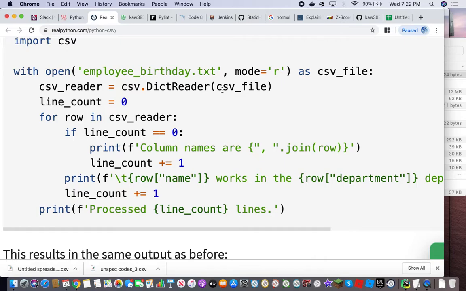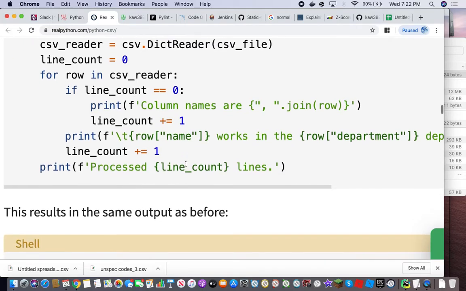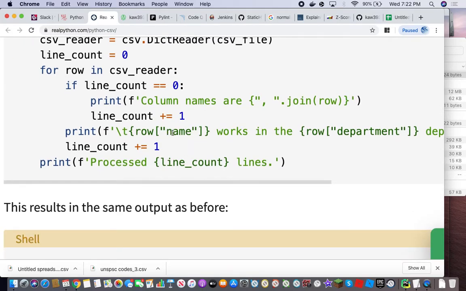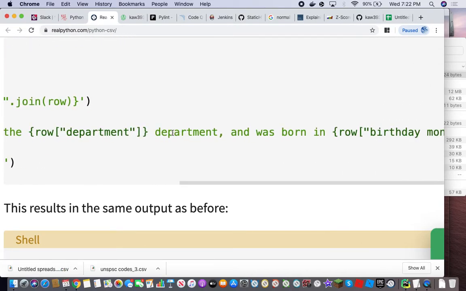And a dictionary data structure, instead of having integers as the key, it's got strings, essentially. So here, when we're accessing the keys, we're calling them name, department, birthday.